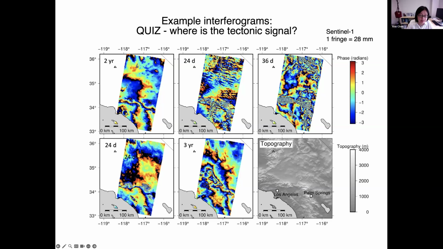Other than that, you could notice some decorrelation, which we talked about a little earlier, in this mountainous region. When you see this kind of decorrelation in mountain regions, you should check the data acquisition dates. If you pair a snow-free day with a snow day, the surface scattering properties change dramatically, and that leads to decorrelation.